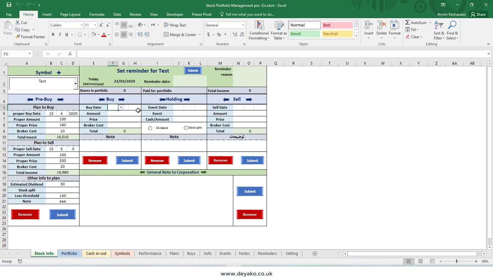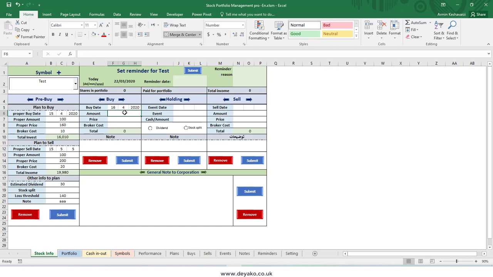So this is the plan part. In the buy amount, this is not actually happening, it's just the plan. If on some date, for example, I bought at day 60 and month 4 of 2020, you also need to remember that the year selection is from 2019 to 2022. After one year, this will be updated automatically to 2023, 2024, so you should not worry about the limitation of the years.